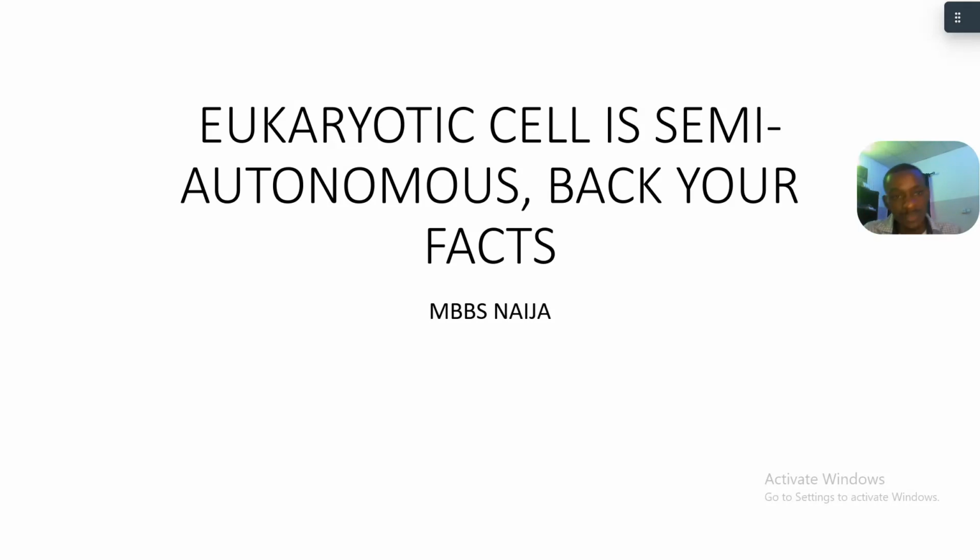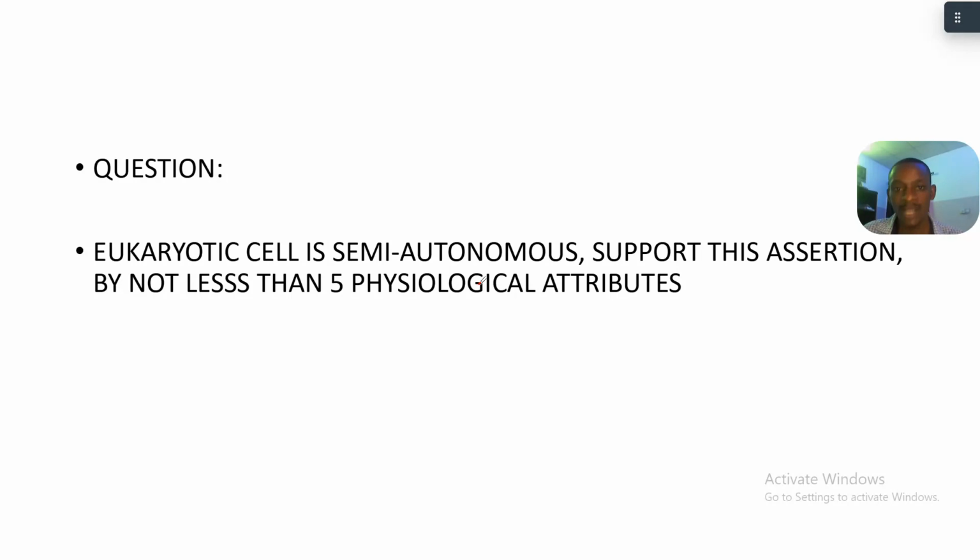Today the question we'll be answering is: the students in the exam were asked to discuss the eukaryotic cell and state why the eukaryotic cell is semi-autonomous, and also back it up with facts from some organelles in the cell, right? Now, first of all, what is semi-autonomous? Semi-autonomous is like, okay, I can do things on my own too. So the cell can do some things that the body can do too. All right, so let's move.